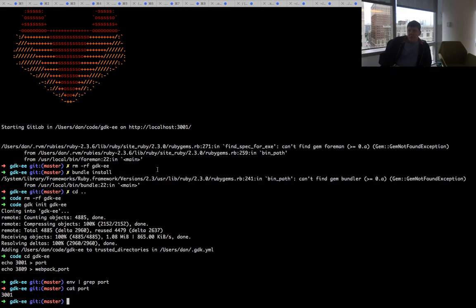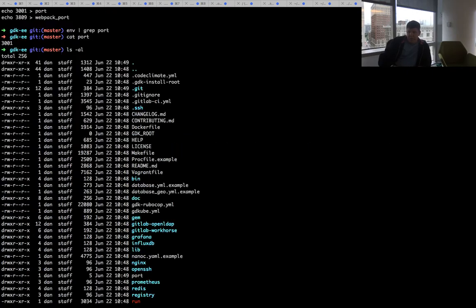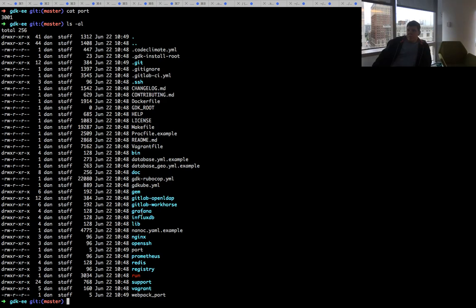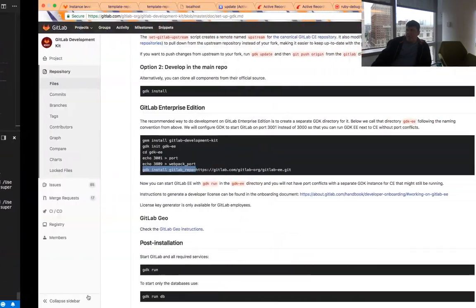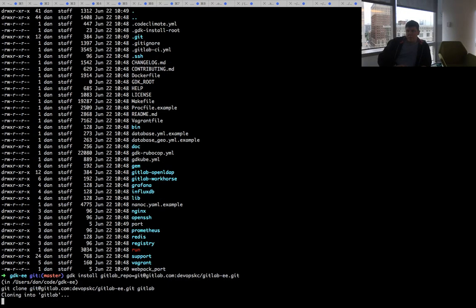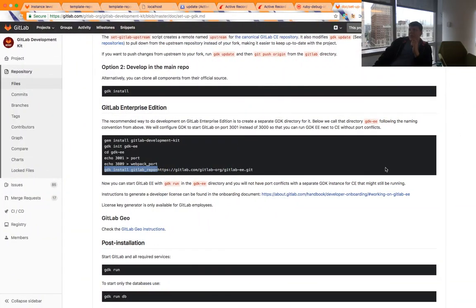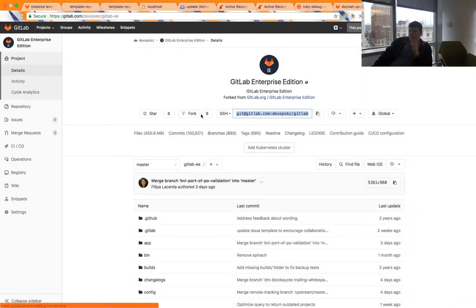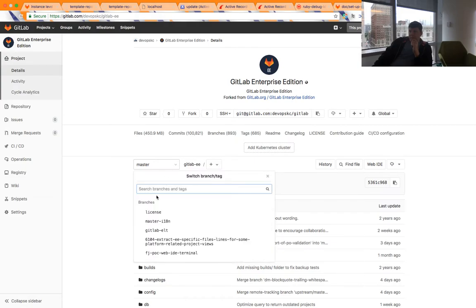So let me see if I have a, oh hey, everything's disappearing. So let's see, ls -al gives us no GitLab. So that's what we're doing with this command, we're going to install GitLab. Is there any quotes around it? Nope. Alright, looks like it's downloading everything. And then I think all of my changes are on the license branch there. Alright, good.